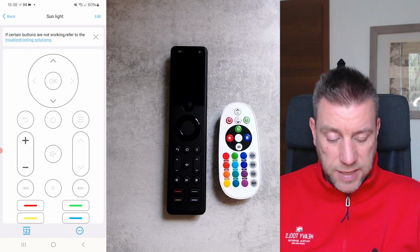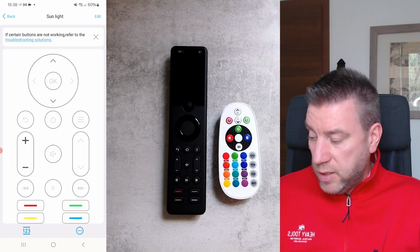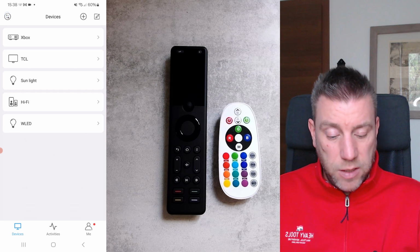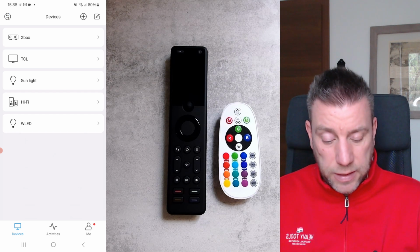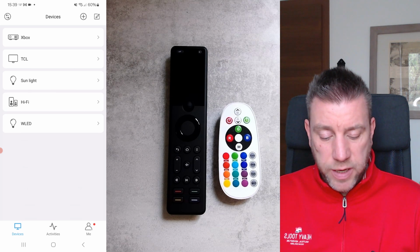As you can see, as I said, I only configured a couple of buttons here. All the other buttons are not working. So if I press this one or that one, it's just not going to send out any signal if this sunlight is selected. And since I'm covering the devices, I want to show you this WLED.